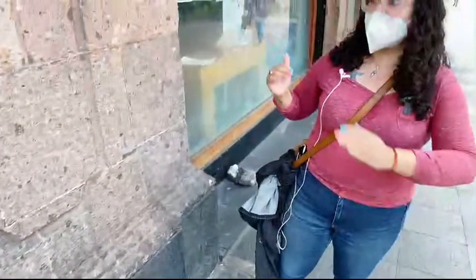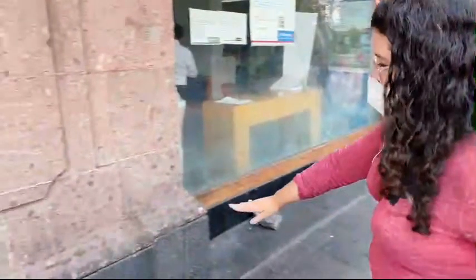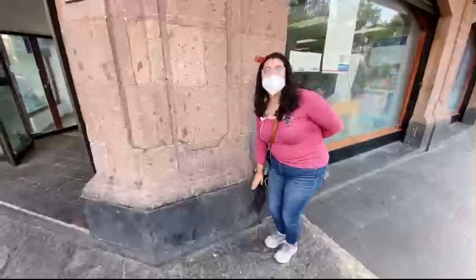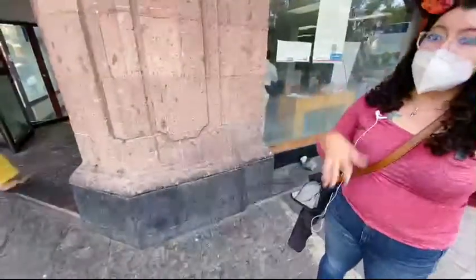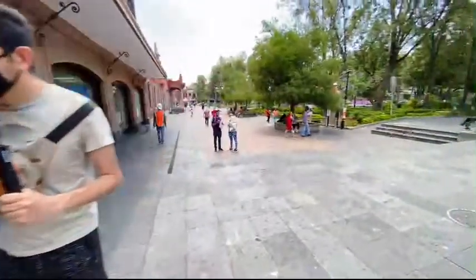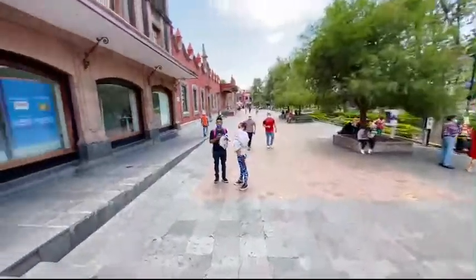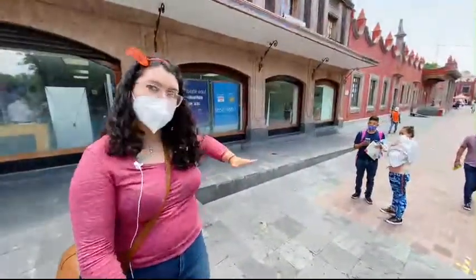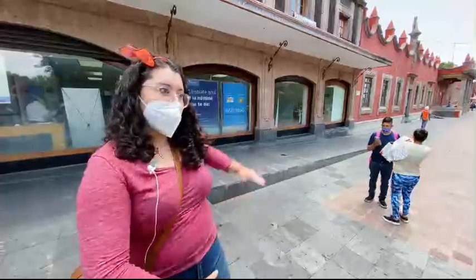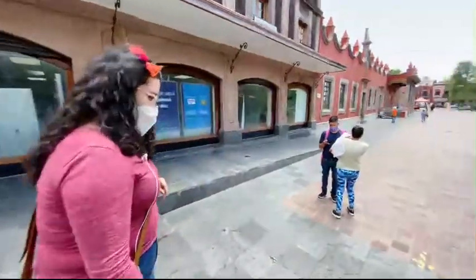Oh, wow. It was very common to have these buildings in the 16th century. Oh, so that's why most buildings have that on the bottom. Here in Coyoacán, we didn't have a lot of floods. We have more floods at the center of the city. You'll see the recinto higher, like 1 meter or something like that. You will see the buildings with that detail higher. Oh, okay. I see. Fascinating.